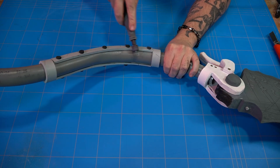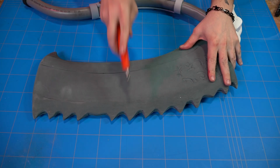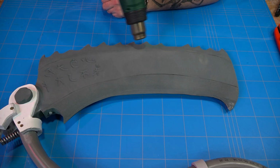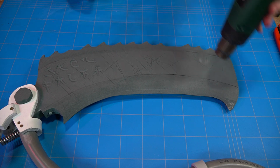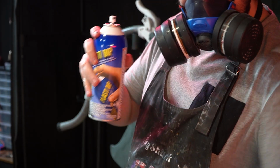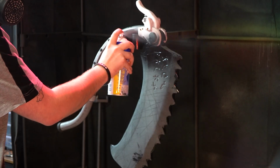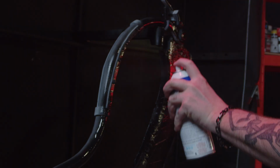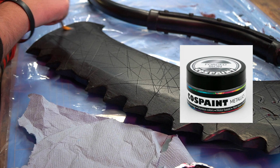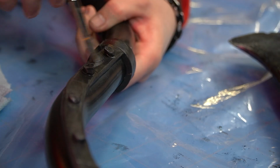When everything was glued down, I went all out with a Dremel and a knife to create some rough edges and cuts. The heat gun also helps to make it pop even more. Anyway, this finally concludes the building part and now I can move on to priming. I just used some plastic primer because it's fast and easy and I just gave it 2 layers. Then I used some Cospaint metallics and some brown to just do some base coloring.